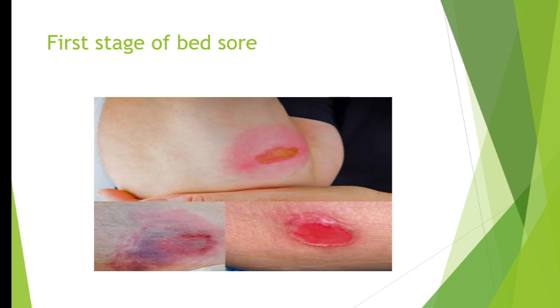When we give care in the first stage of bed sore ulcer, check the intact skin daily, especially over bony prominences like heels, hips, sacrum. Identify stage and risk factors firstly. So daily, you can check the patient on these areas. And for pressure relief, you can change the position of the patient every 2 hours. And use cushions, air mattresses and water beds for these patients also. And keep the patient's body aligned to reduce friction and shear.